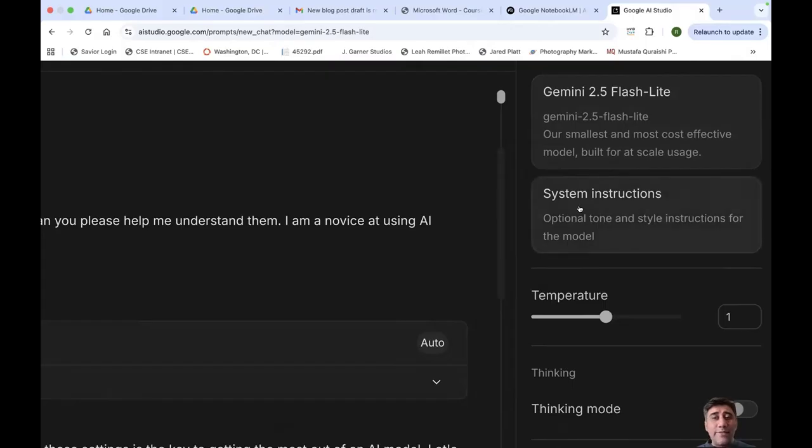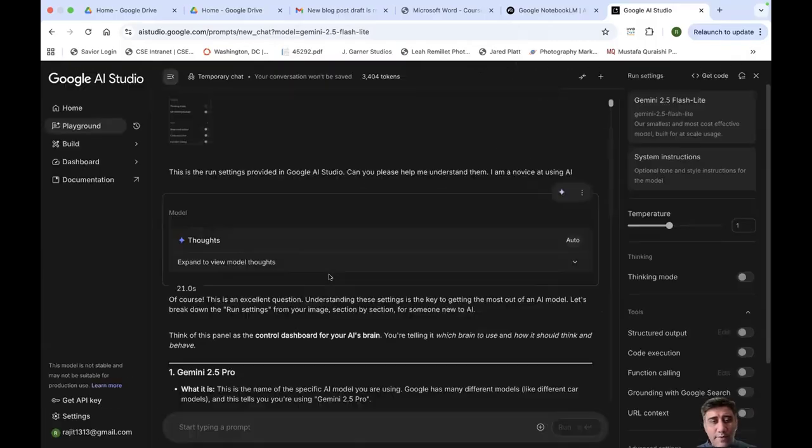Then you've got something called system instructions. This is a very interesting option that you have. What system instructions does is, by virtue, AI gives outputs which are not deterministic or which cannot be predicted. So if you ask the same prompt or the same question to AI at different points, during different sessions, the answers would be different. And also depending on how you phrase the same question.